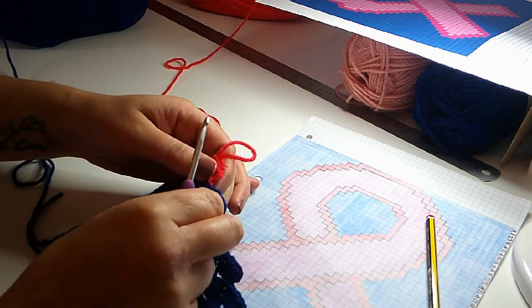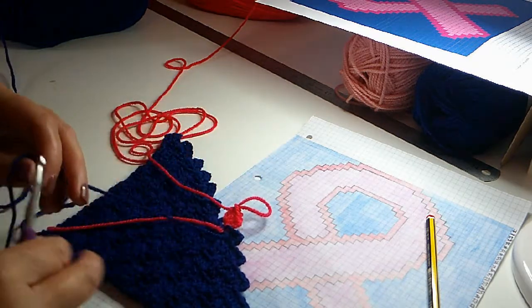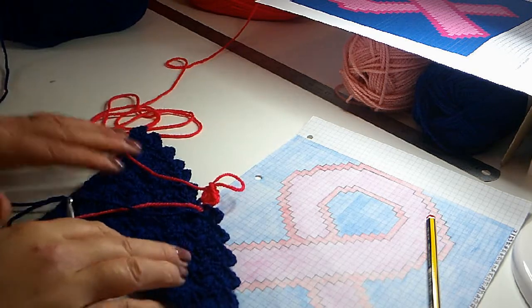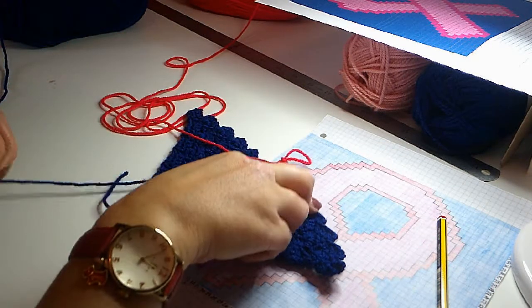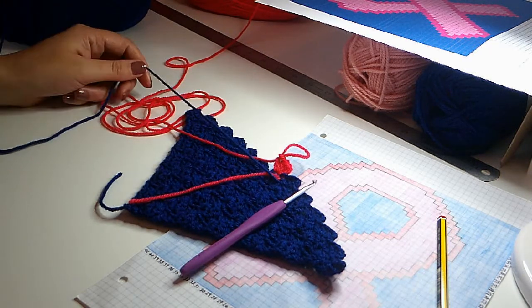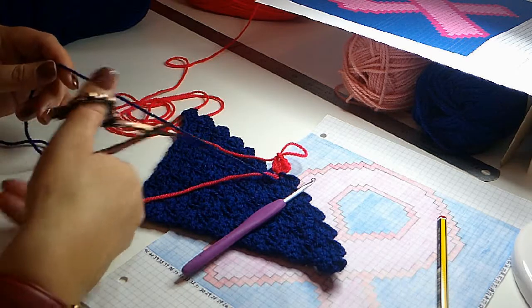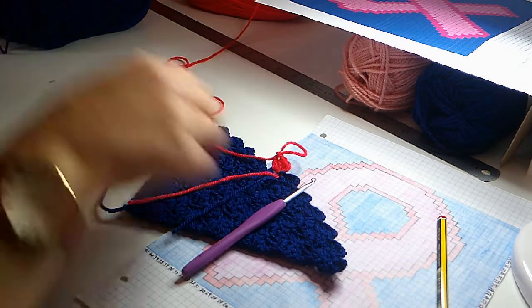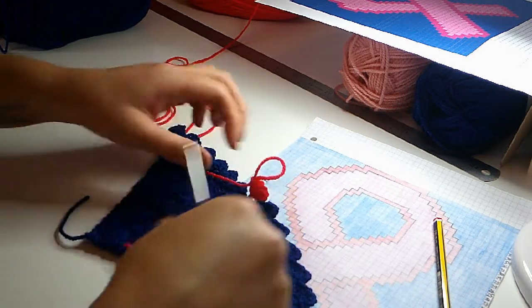Okay, stop. I'm just going to pull on my tails, and we will be needing to use this blue yarn again over this end, because this is going to be the bottom end. But rather than attaching on another colour down here so that we don't have all these different yarns going on and all these tails everywhere, I am going to cut this now. We can carry it across, but I would rather not. If you want to carry yours across, that is absolutely fine, you go for that. But I am just going to cut here. I've left a bit of a tail so we can sew in at the end in case we need to. Well, it's always nice to sew in little pieces.